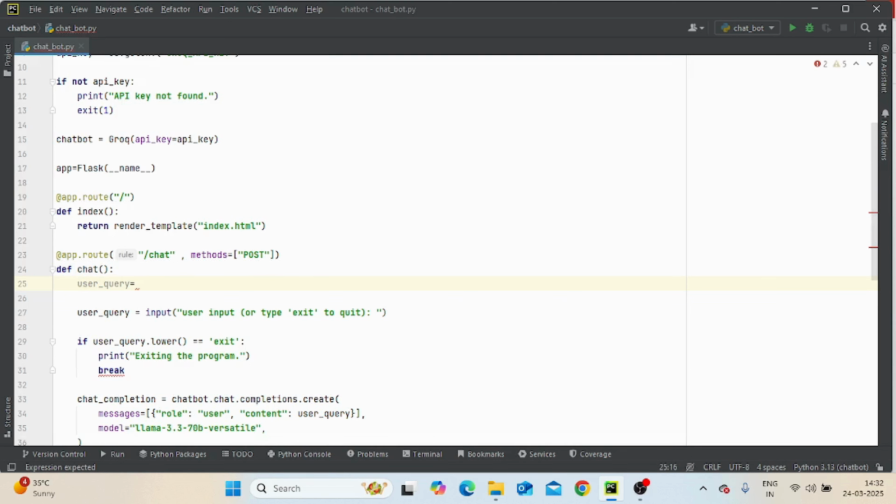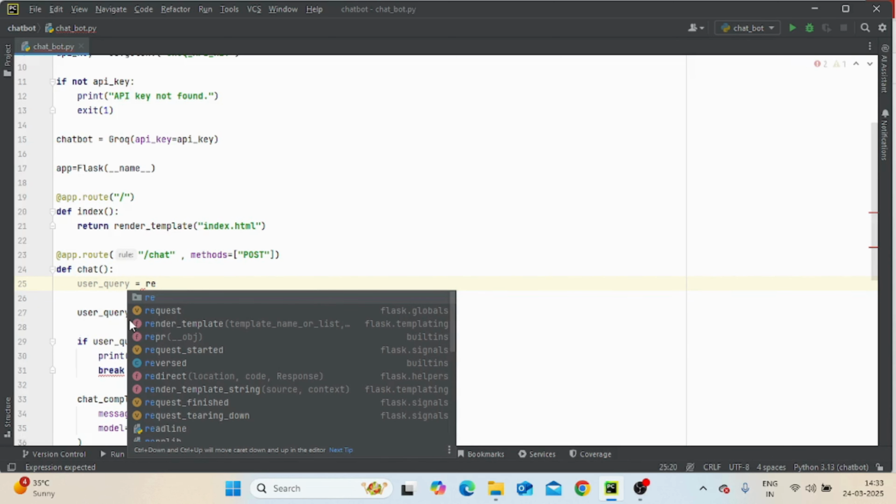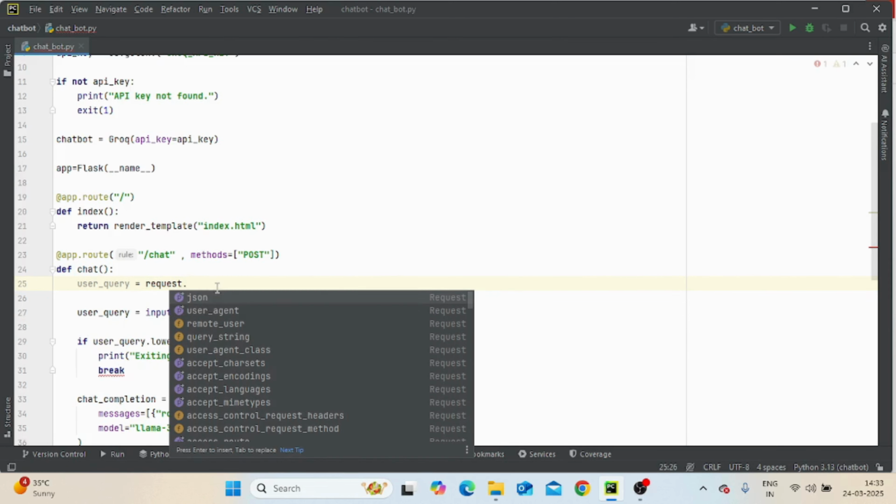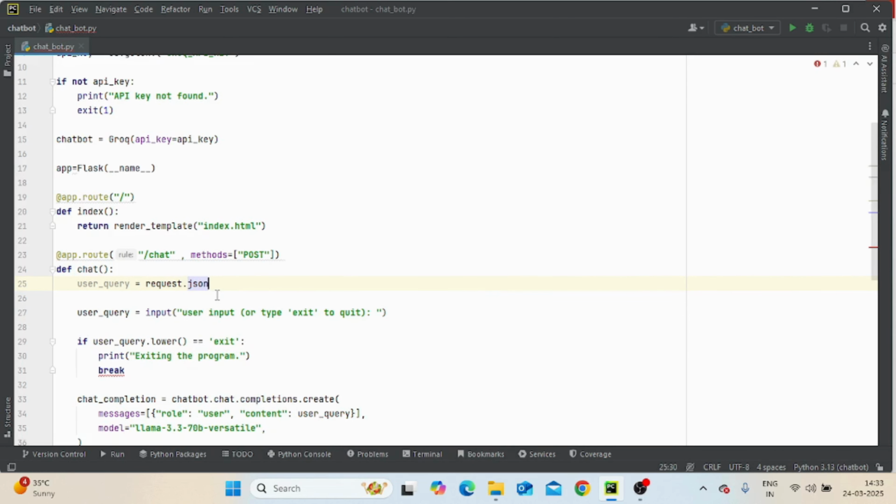Then we have to write here request dot json, and JSON is a format for storing and sharing data. Dot get, what we have to get here is user query in double inverted commas, user query.